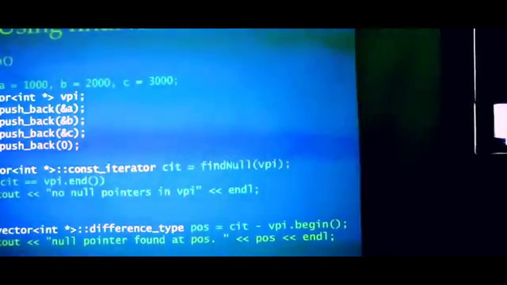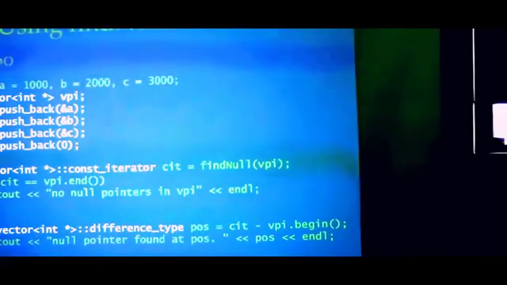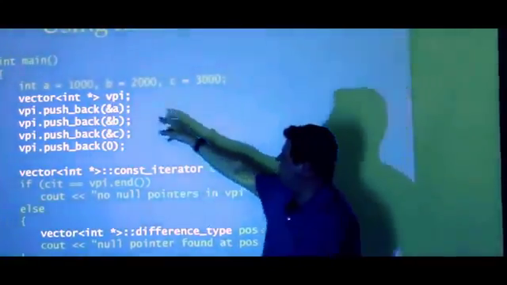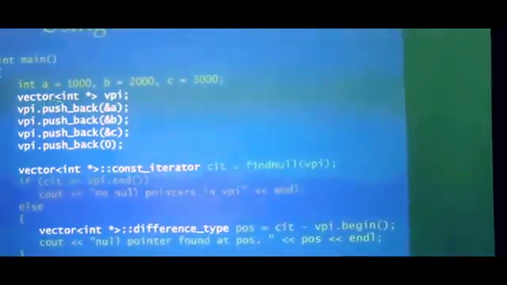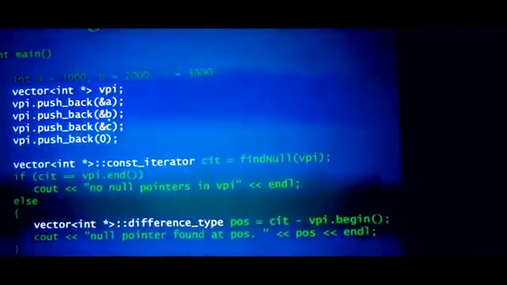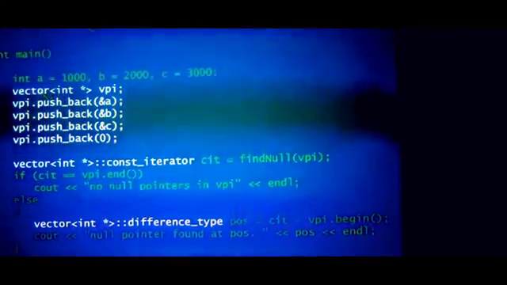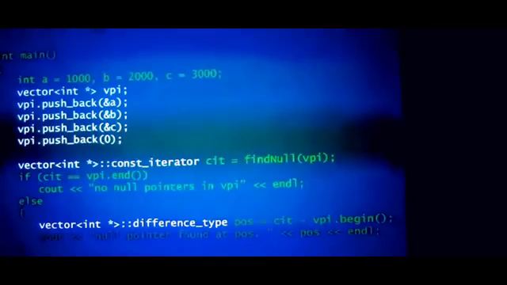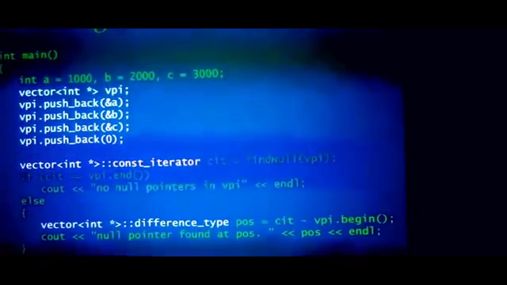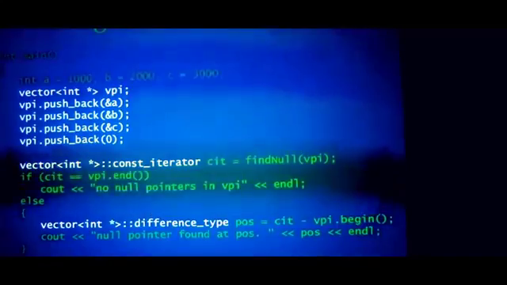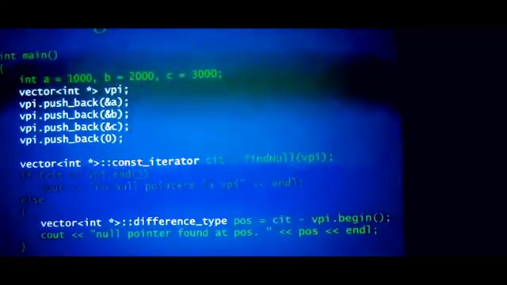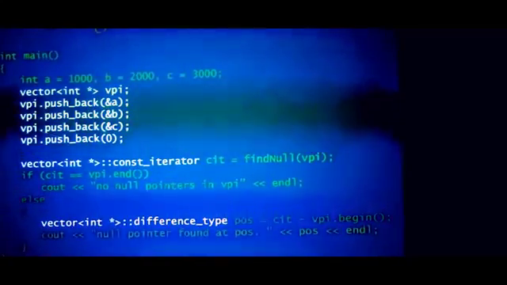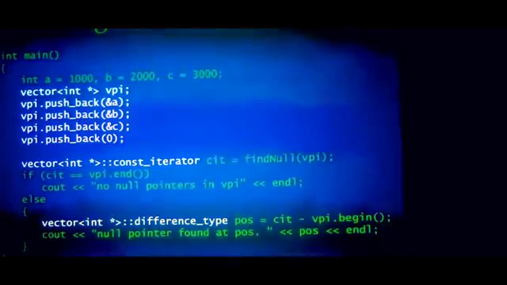Okay, so now let's take a look at a piece of code that actually uses that function, and we're still in old C++ here. So first, we're going to create a vector of some kind of pointer type, int pointer, and we're going to populate it. Well, there's a couple of different ways to populate a vector with specific values in old C++, and neither of them are particularly elegant. The first is to create a native array, which will use brace initialization, and then initialize the container from that array. Or you could just individually push the elements back one by one. That's the way I chose to do it.